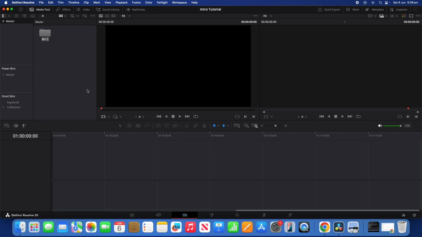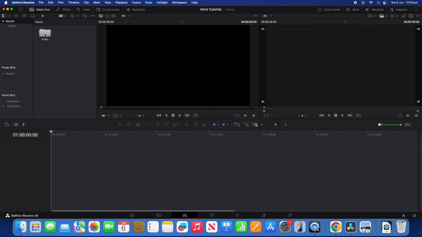The master bin is the main directory for your media and holds all of the bins that you create. Type a name for the bin, call it Audio, and press Enter. In this bin we will store all sound files. You will see the audio bin within the master bin.